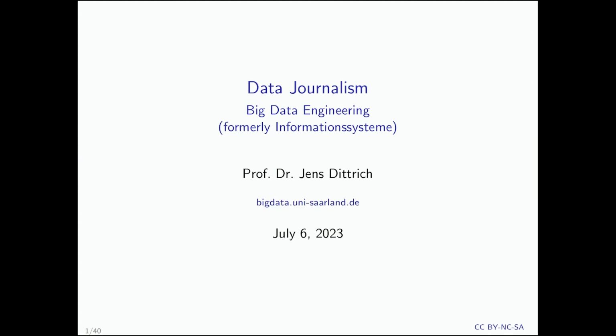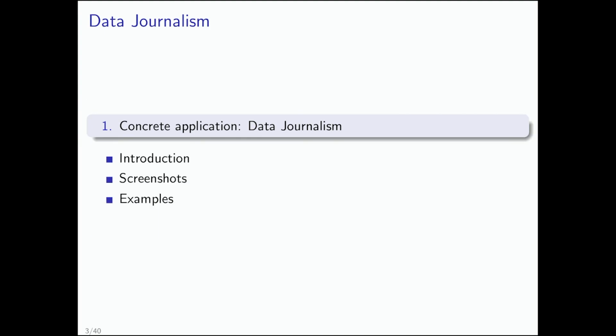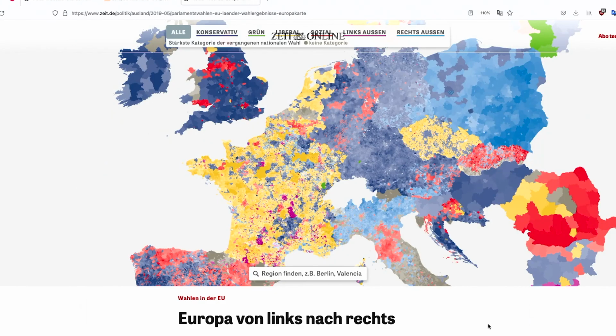So today it's data journalism. So what is that about? So now we have only 1 week of data journalism because we did this third part of IMDb last time about Django. And I will give you an introduction on what it is about, a lot of screenshots and links and stuff, and walk you through examples. So here's maybe I'll start with this one.